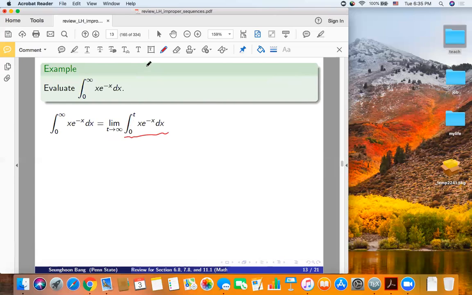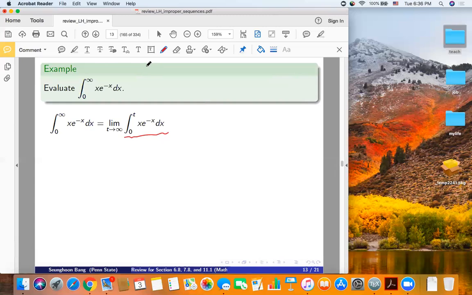Substitution, integration by parts, trigonometric substitution, partial fractions. So what is a good method for solving the integral from 0 to t of x e to the minus x dx? Do you have any idea? What kind of method do you want to use for finding this one? Kevin said u and dv, yeah, use substitution. Kevin said the substitution rule. So what do you think, other guys?